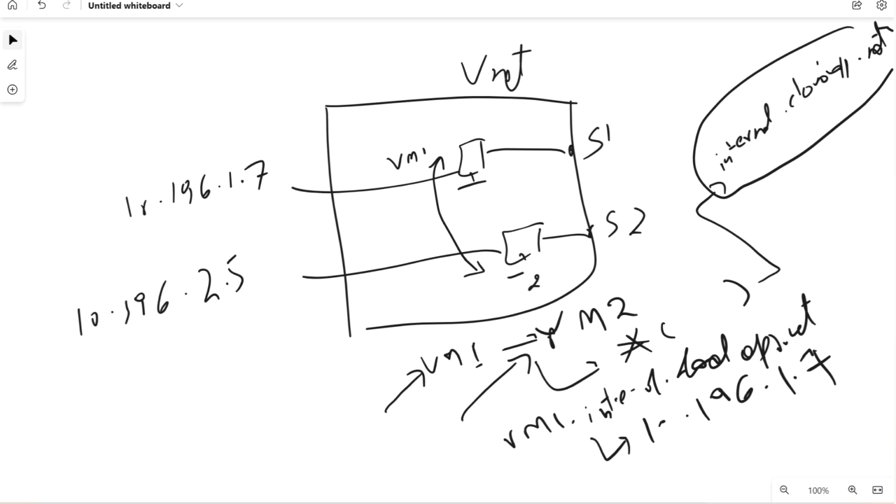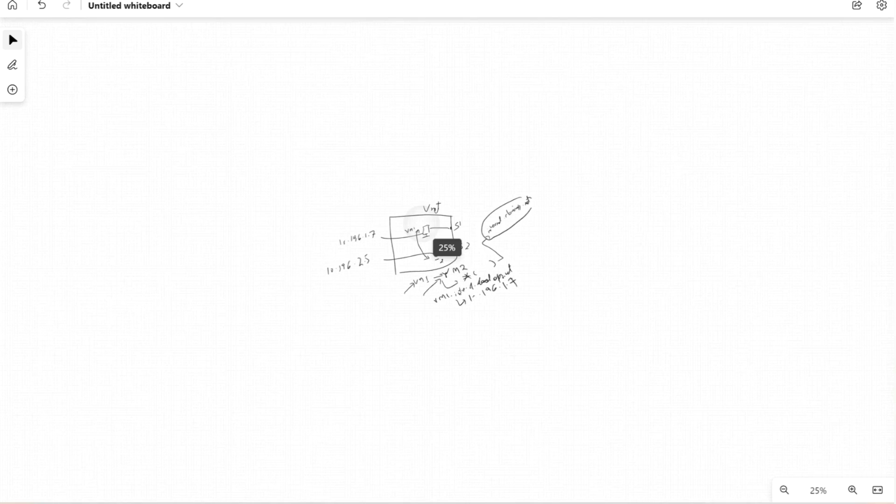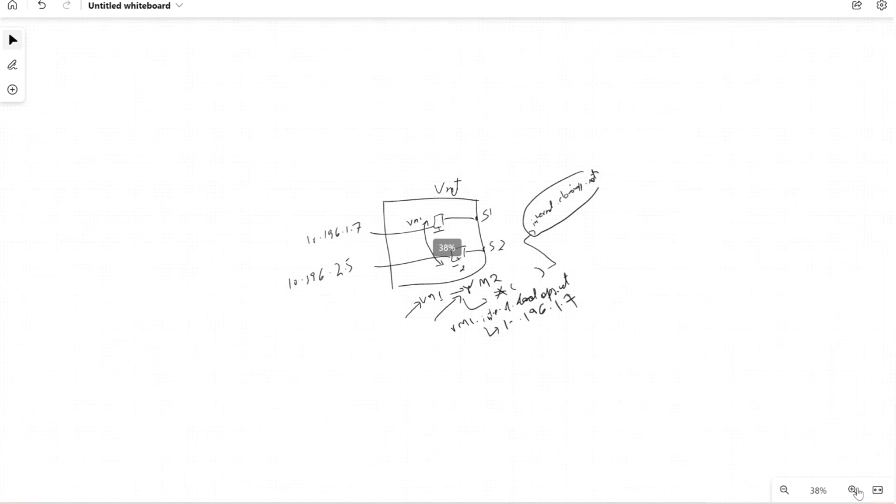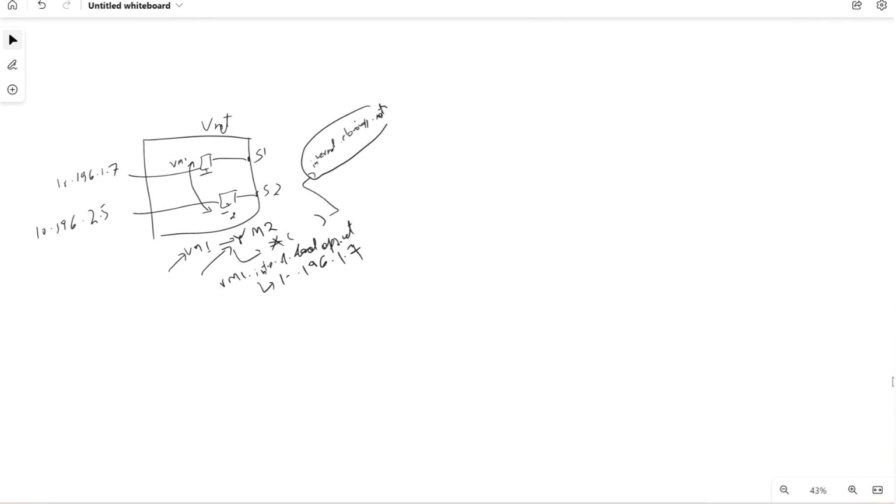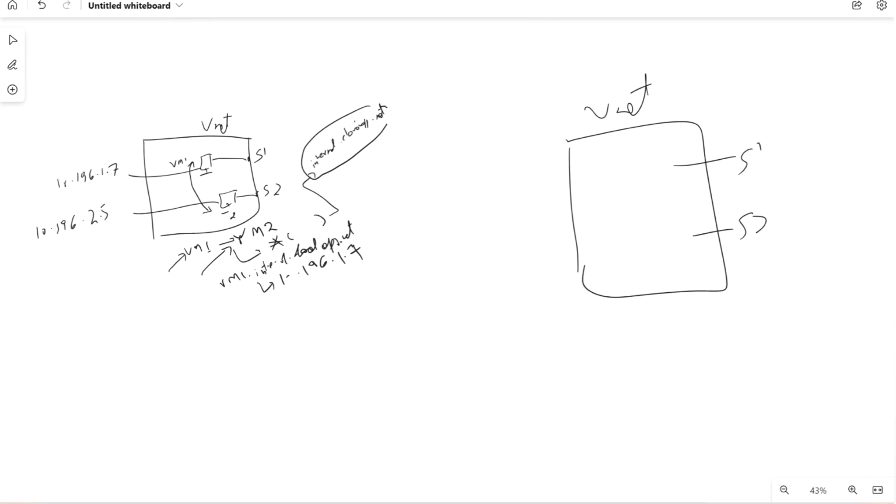Now let's talk about custom DNS. So now you have your VNet here, and you have your subnet 1 and subnet 2, and you have your VM.